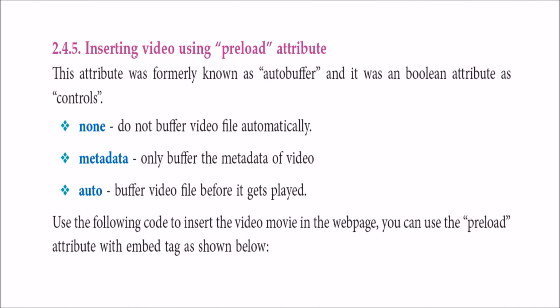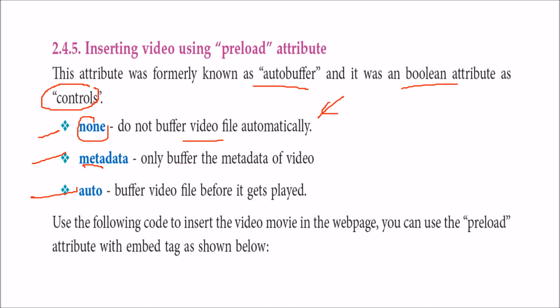Now insert video using the preload attribute. It was previously known as auto buffer. It is not a boolean attribute like controls, as we have seen. The attribute has none, metadata and auto. None means whenever a video comes to a web page, it may or may not be buffered, so none means do not buffer automatically. The video file should not be buffered automatically.